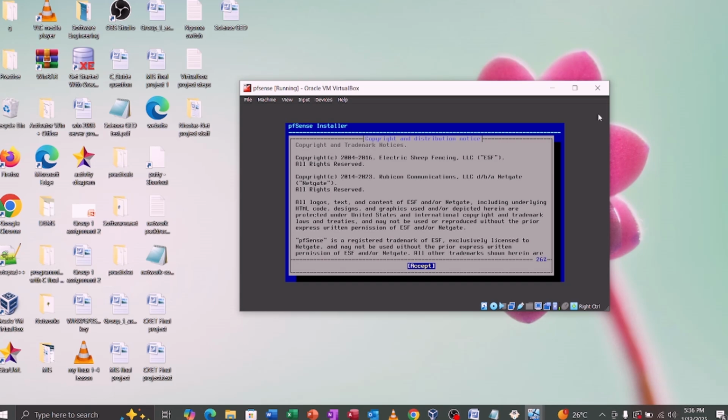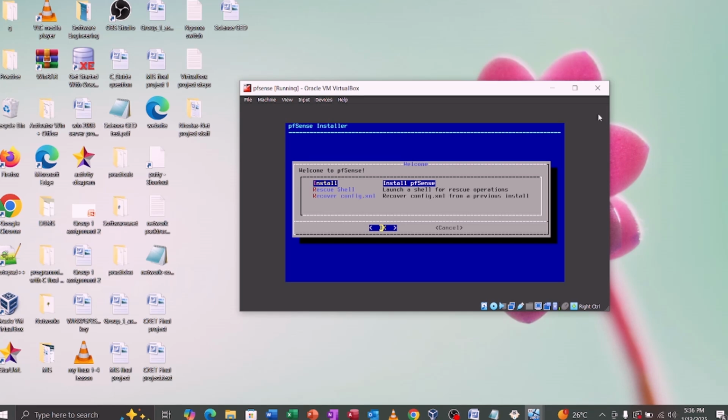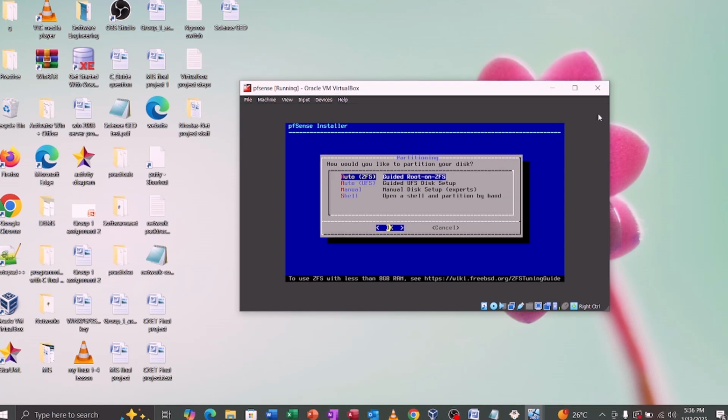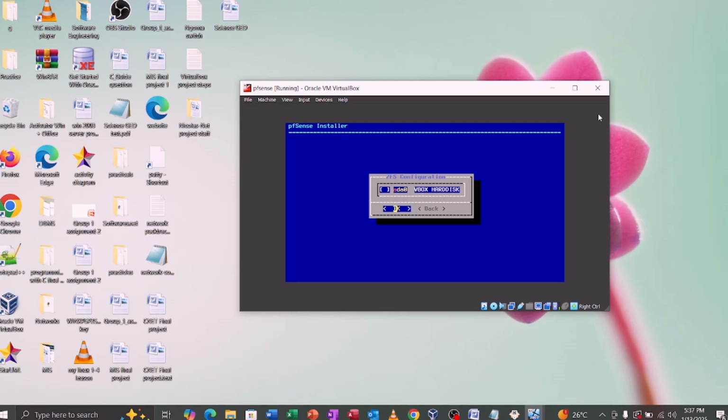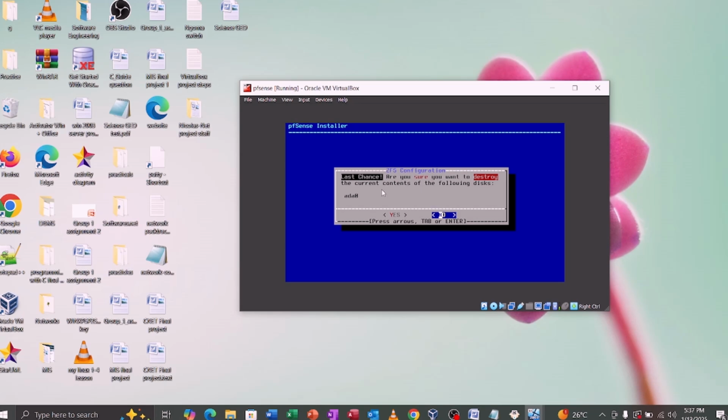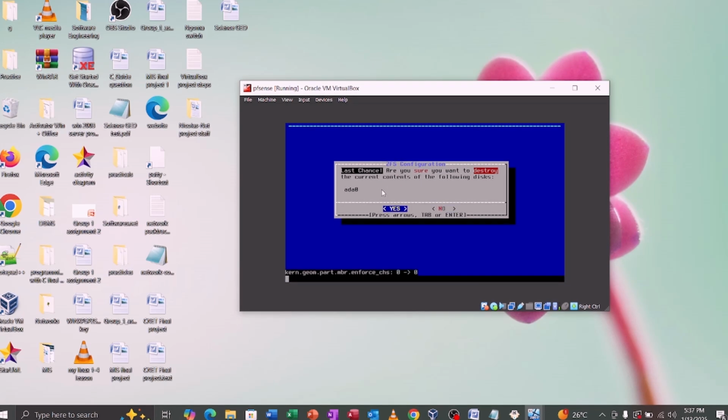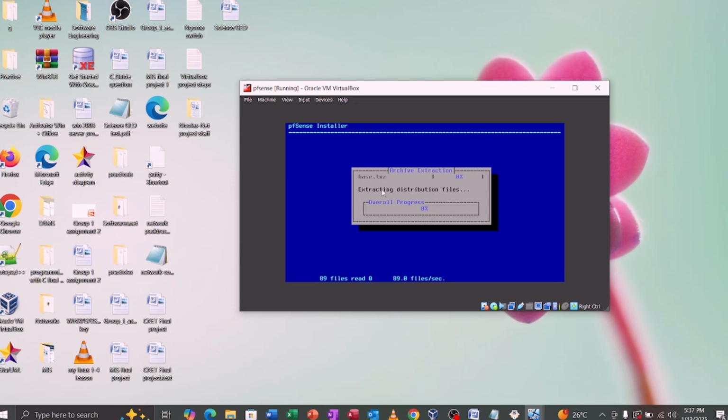Okay, I have to accept. I click OK for installing. Okay. I have to check this, see that star. I click OK, and I go for yes, and I have to wait.